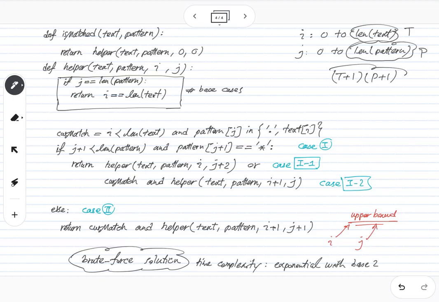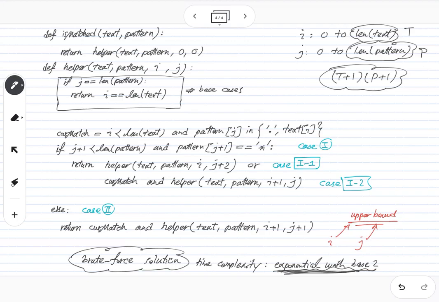So why do we have exponential? Because we do lots of repetitive recursive calls. So we need to save them in memory. That's why we say memoization. We have to save the result of each subproblem in memory.